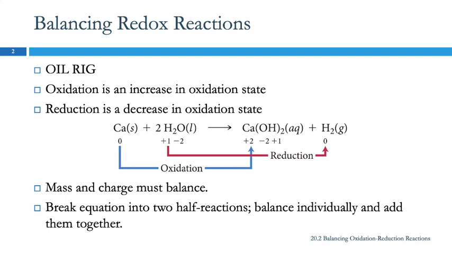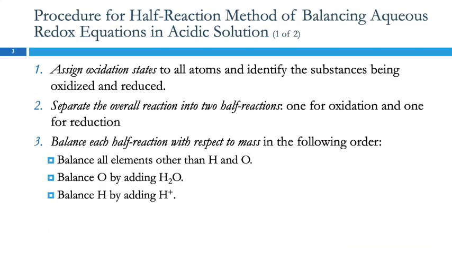So the way we're going to do this is called the half reaction method. We're going to break the equation into 2 half reactions, balance each of those reactions separately, and then put them back together. So your book lists this as a first step, and yeah, that would be ideal. You actually can balance it without assigning any oxidation states. So I'm just going to skip that. And we'll talk about that in 1B.